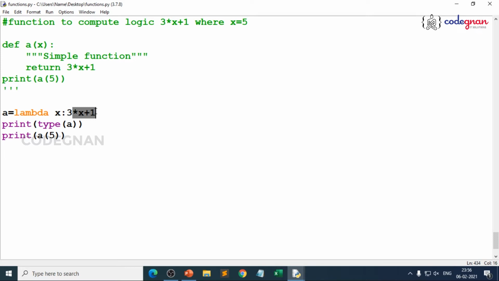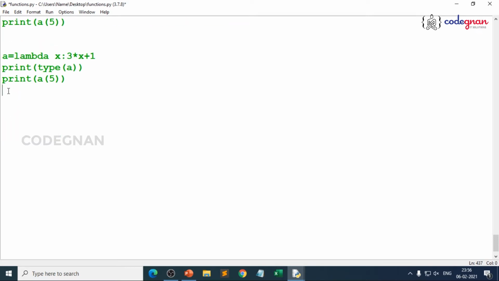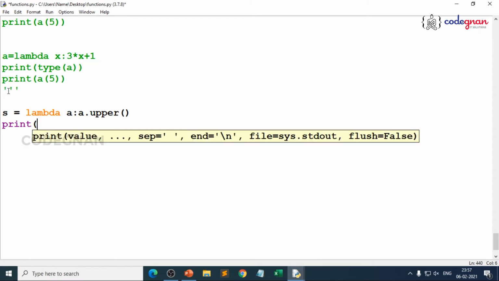That's where we use it. And to make it more significant, I'll be dealing with one more example with single input, and then we'll go for multiple input. Okay, so what I can do is, I can take a string also. What is wrong over there? So lambda, what is my argument? A single argument, a is 2. I want to convert that string to uppercase. So I give a dot upper, obviously. And what do you do here? You just pass the value, print of, what is the value you are trying to give?